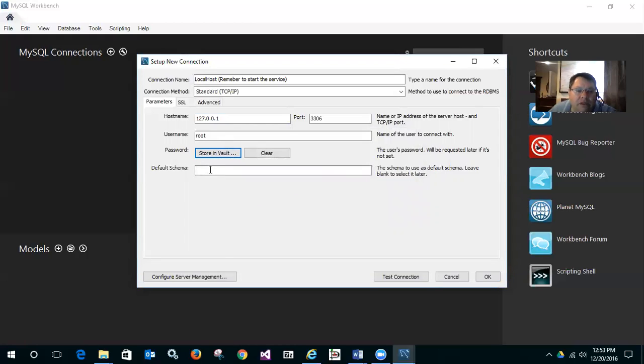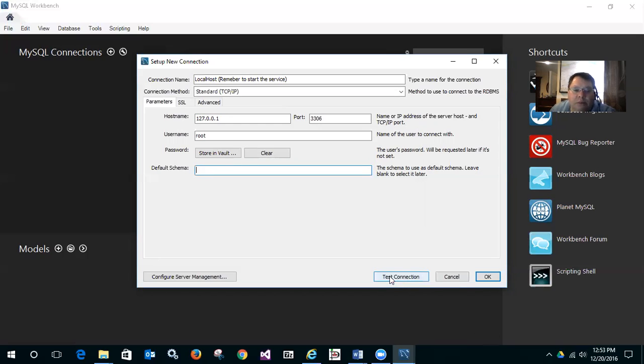I'm going to leave on this connection the default schema as blank. Schema is another word for database, and our MySQL database server can run many databases. It's going to run the TAL distributors database, the Salmaris condominiums database, and the database for adventure tours. I can make it default so that my connection will start out talking to that, or if I leave that blank, I just need to remember when I make my connection to select, or say use, the database schema that I'm going to be working with. So use TAL or use Salmaris.